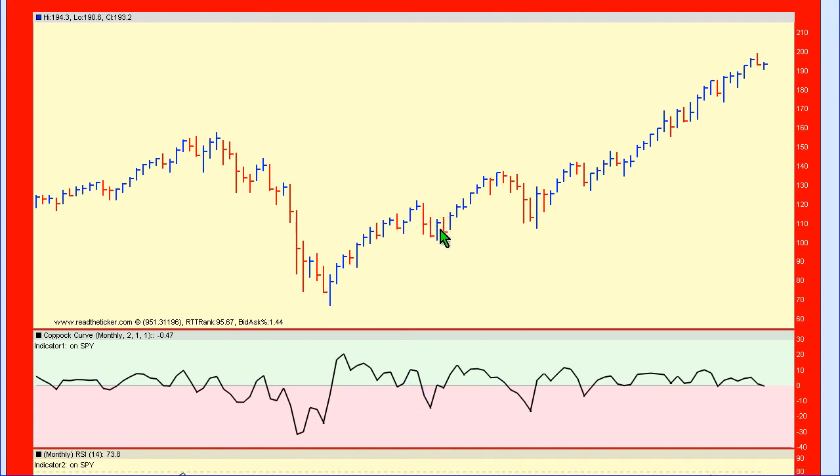For example, here is this red bar down here. This is the flash crash, where the red bar actually takes out the 3 prior closes of 3 up bars. So as you can see, the copy curve measures rate of change, and shows a very deep penetration into the red zone. So you really have to wait for the price action to repair itself and let the black line go near the 0 line before you actually get a chance of taking a long position.